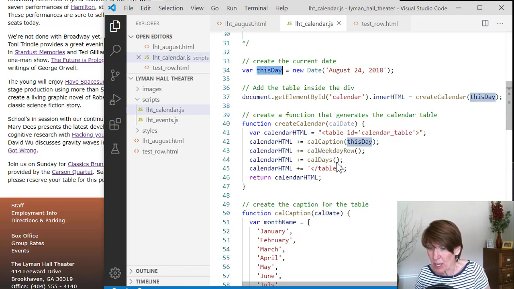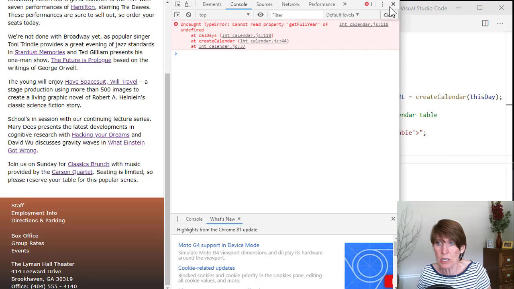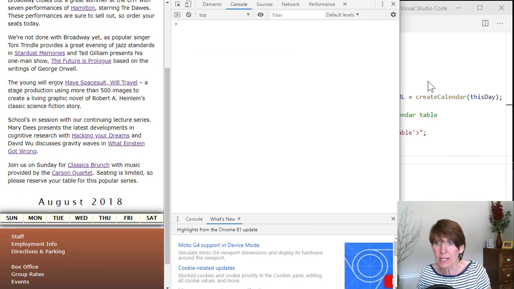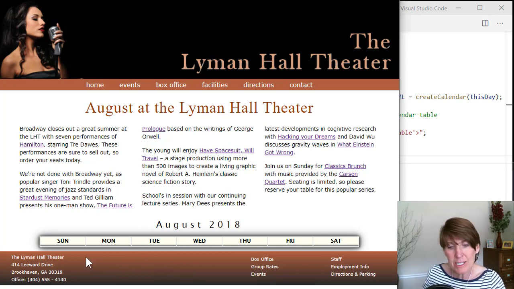And so the error is actually up here when I called the function. So back up there at the function call, I'm going to add that date and it needs it to be able to do its work. So I'm going to refresh and the error goes away. So let's go see what we've got. Now notice it's not showing up. So we're calling the function. We don't have any errors. Why is it not showing up?